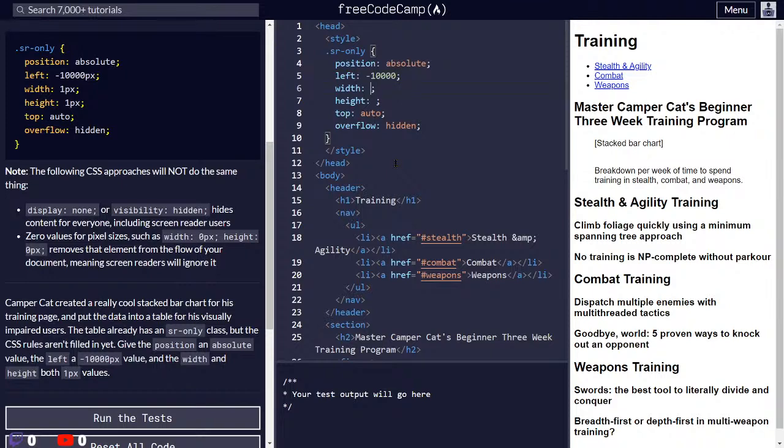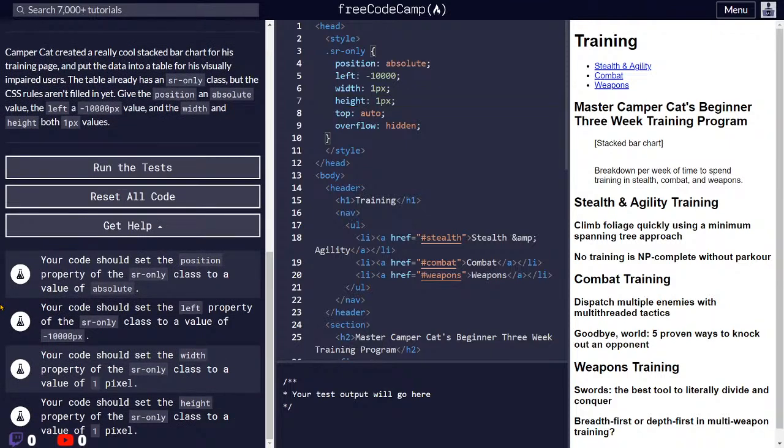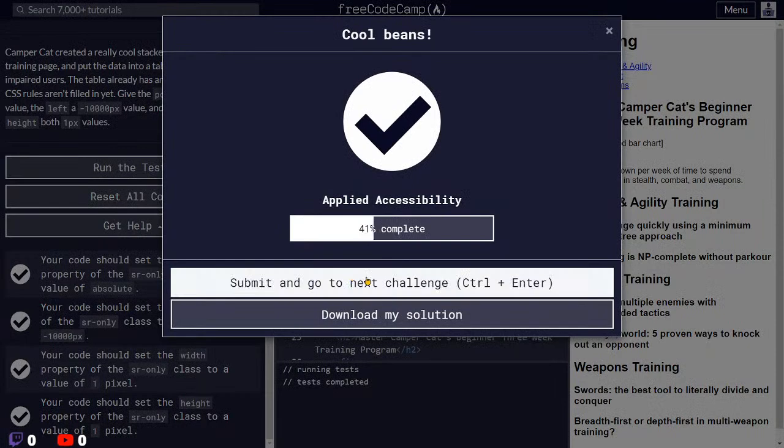Now we have to give the width and height of 1 pixel, 1 pixel. We of course should set the position property of the sr-only class to the value of absolute, and of course the left of minus 10,000. Go to the next challenge.